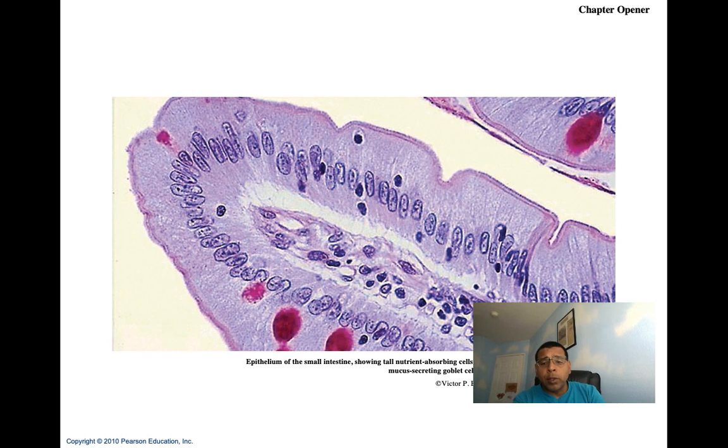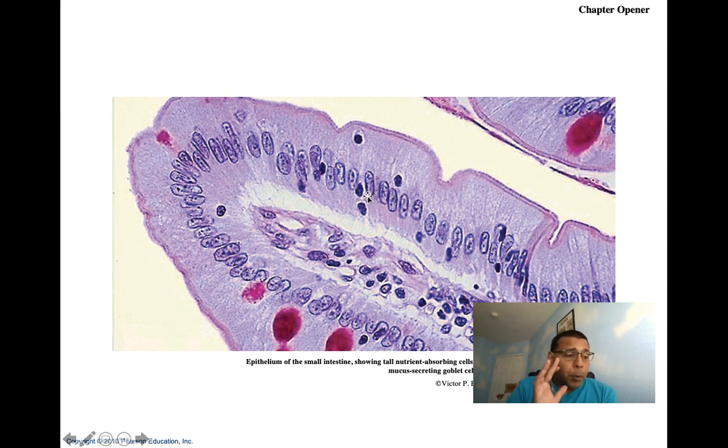Epithelial tissue is also known as epithelium. This first slide is a nice slide of the epithelial component and also some connective tissue we can appreciate underneath. You'll see the small intestine, the digestive component. So here you can see it's epithelium with a small intestine, showing one certain type of cell. Right now, it may not look like anything to you, but once we've gone through the lecture, this will make more sense. Again, here we're going to see a little bit of connective tissue providing its support.